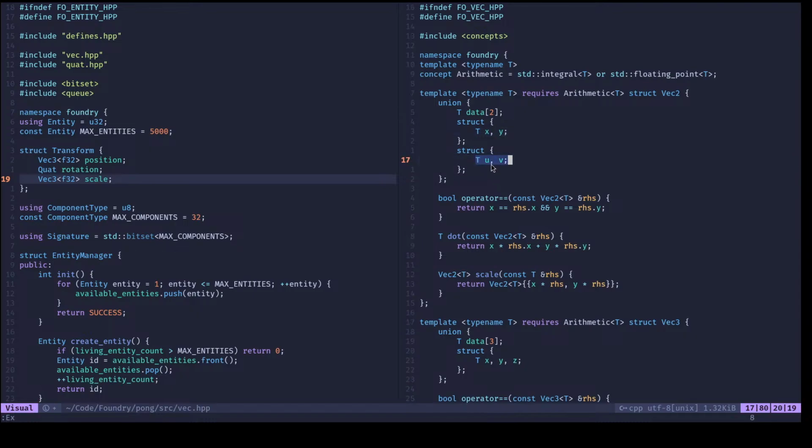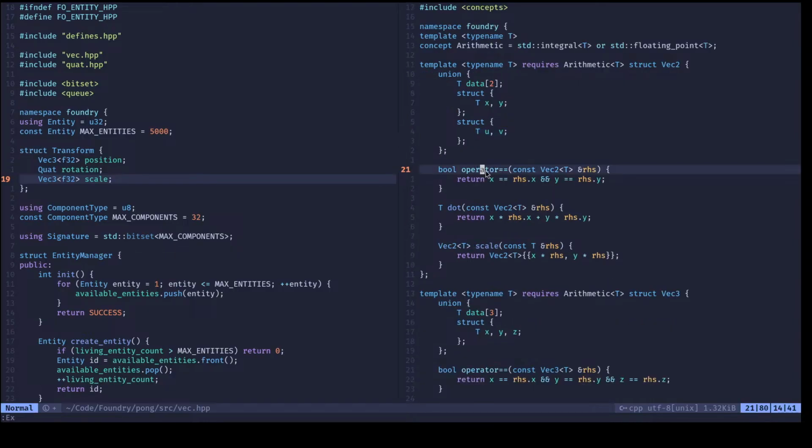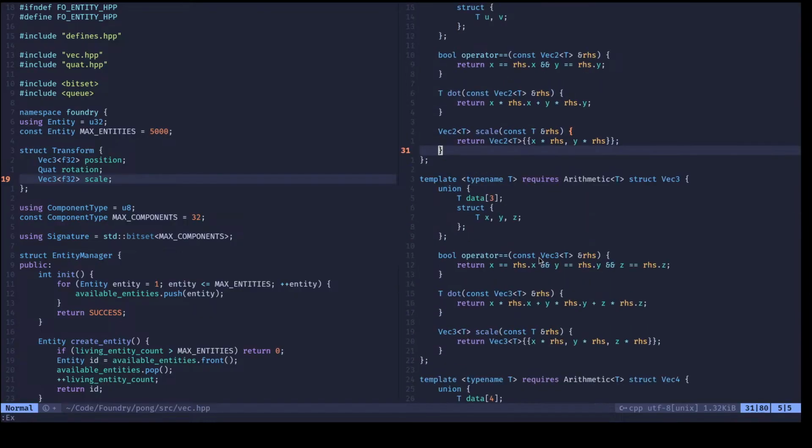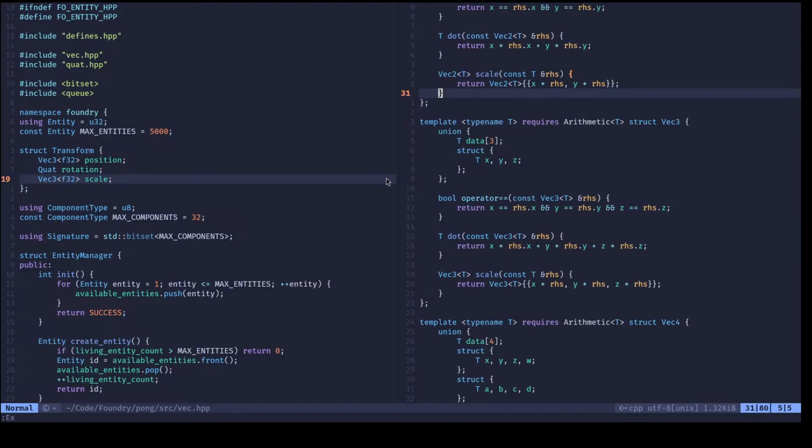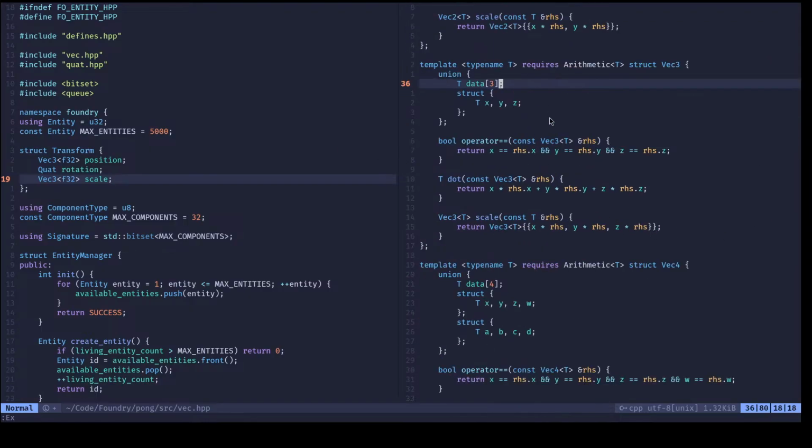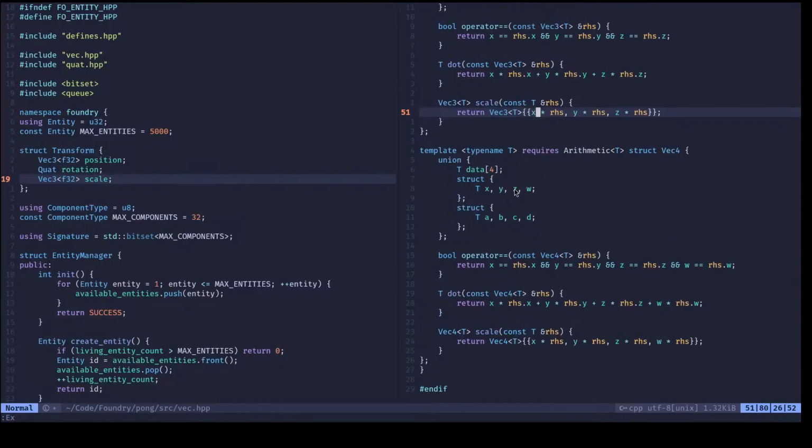I've got U and V, because that's another common use case for vectors. And then some operators that I am working with here. Dot product is pretty common. Scaling is pretty common. Anything else here? Let's see. I've got A, B, C, D, and this is more specifically for quaternions.